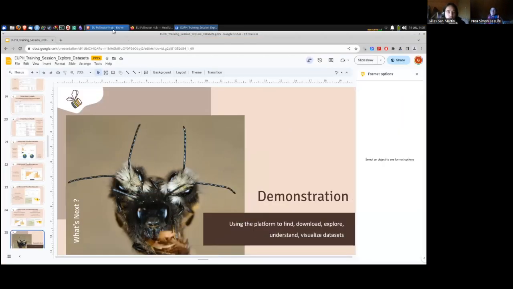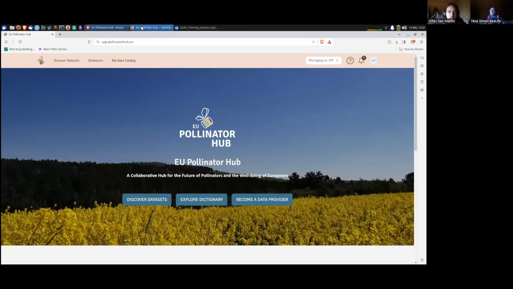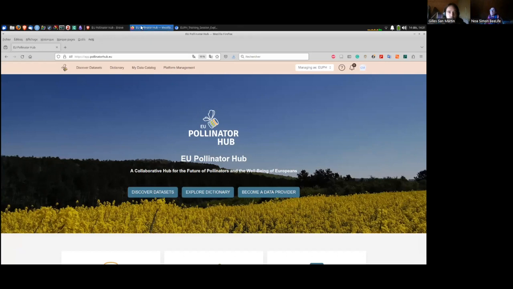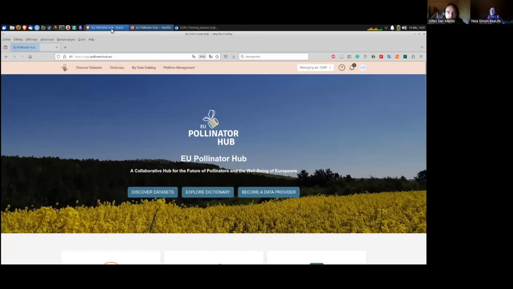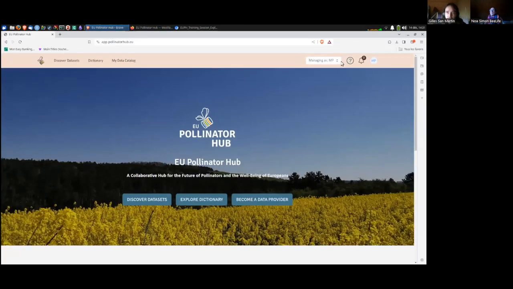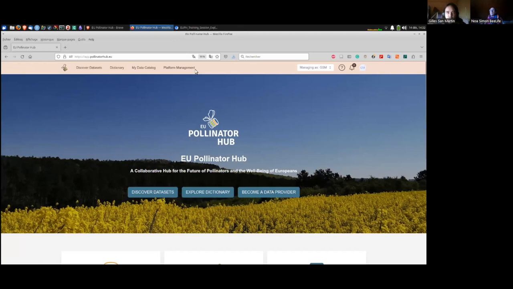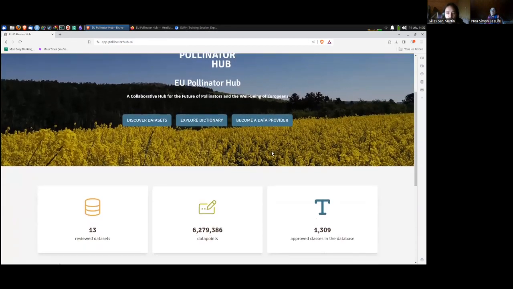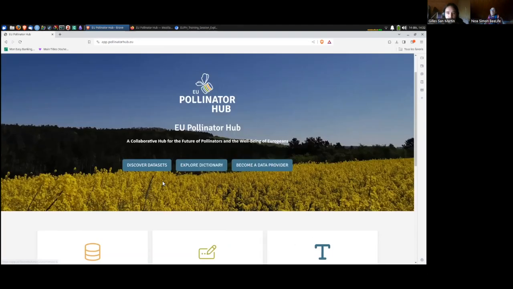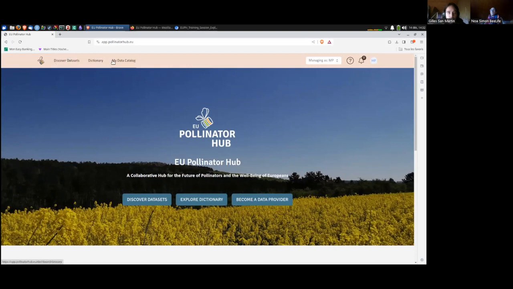Okay, so what I'm going to do now is go to the platform. So don't be surprised, I have basically 3 browsers open here. One is for the presentation. And in fact, I'm logged in with 2 different names on the 2 different browsers. The aim here is that this one is how you will see the platform as a random user. In this one, we have some extra stuff because we are managers of the platform, but I will need it at one point. So if you click here on the little icon, this is the entry point of the platform. You have some statistics, the last data sets, and you have these 3 parts that I talked to you about.